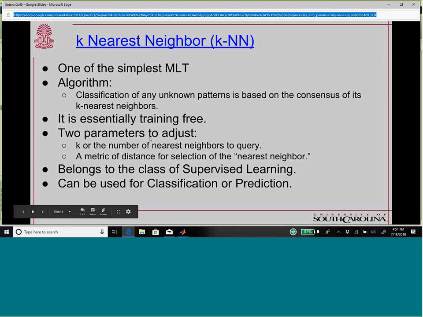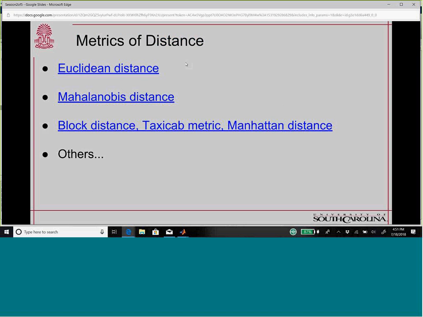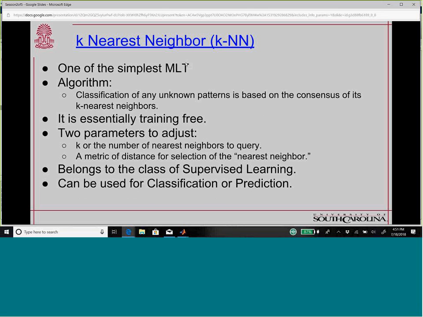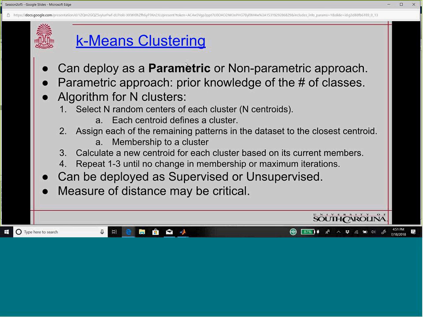Nearest neighbor, the reason that I'm showing you k-means clustering is because oftentimes they are mistaken for each other, and I just want that distinction. So nearest neighbor, you just simply select your k-nearest neighbors, make your classification or prediction, and you move forward. K-means is a little bit more sophisticated, and it lends itself to different applications. So you can do parametric or non-parametric. I haven't discussed what that means, so I have put it in here. If you know what it means, you will know what it means. If you don't, just get past it.